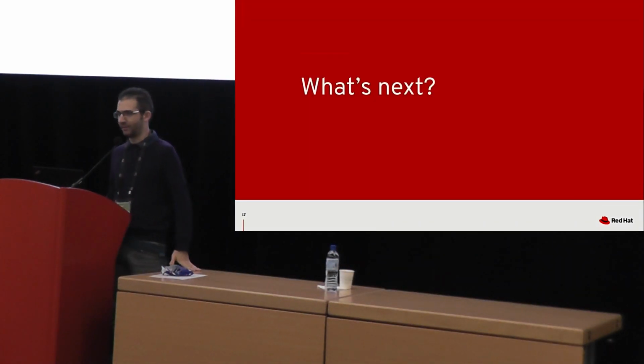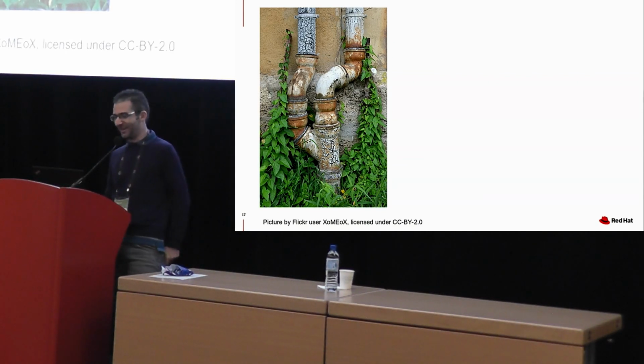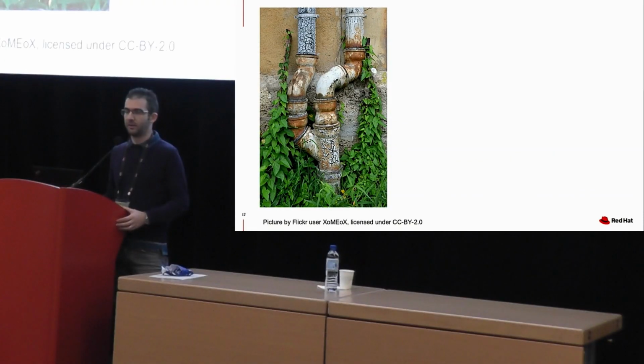So I think it's a balanced mix where everybody can find their place in the community. So what's next? There are a couple of quizzes here. So what is this? Anybody can guess about it? Yeah, Rust. So there's a lot of buzz about Rust, and we are considering replacing some parts of QEMU with parts written in Rust. It's not going to be a wholesale rewrite. That would not be possible, probably, nor a good use of our time. But certainly there are particular places in QEMU where security is more important than other places, and safety especially, and Rust can help for those.